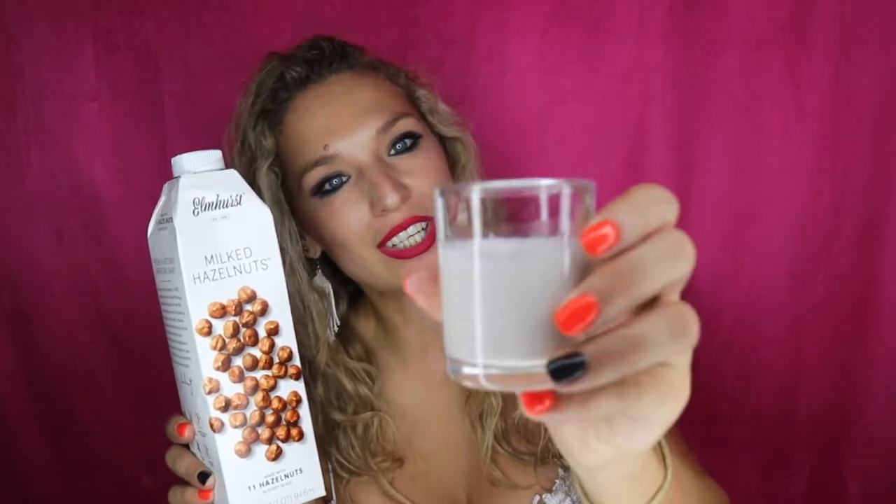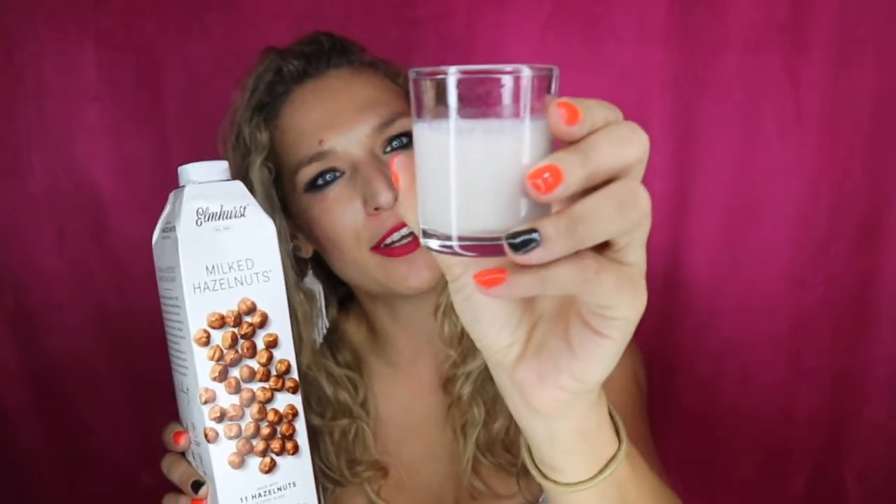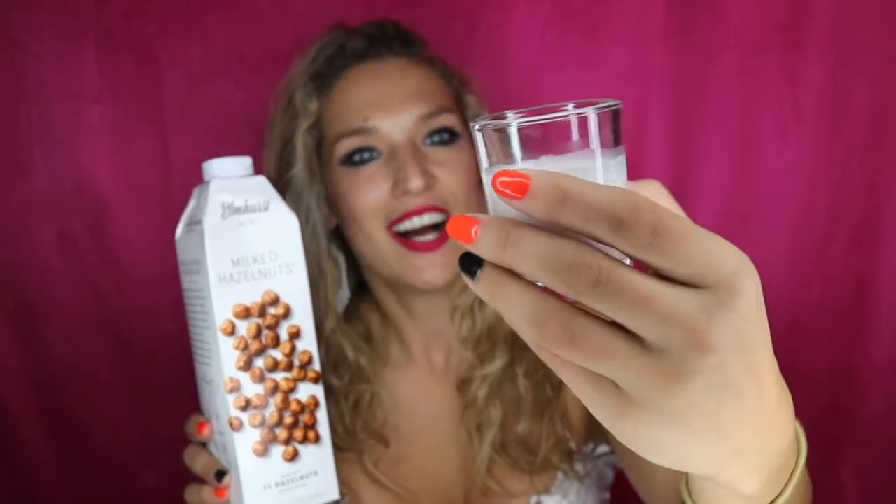I'm excited to see what this tastes like. It is very light brown, maybe like dirty white. This smells just like Nutella — it smells like dessert in a cup, this is amazing. Let's go for the taste test. Holy crud, this is insane. It is sweet, it smells divine. I could just heat this up and drink it as chocolate milk because I don't need anything added to this, honestly.